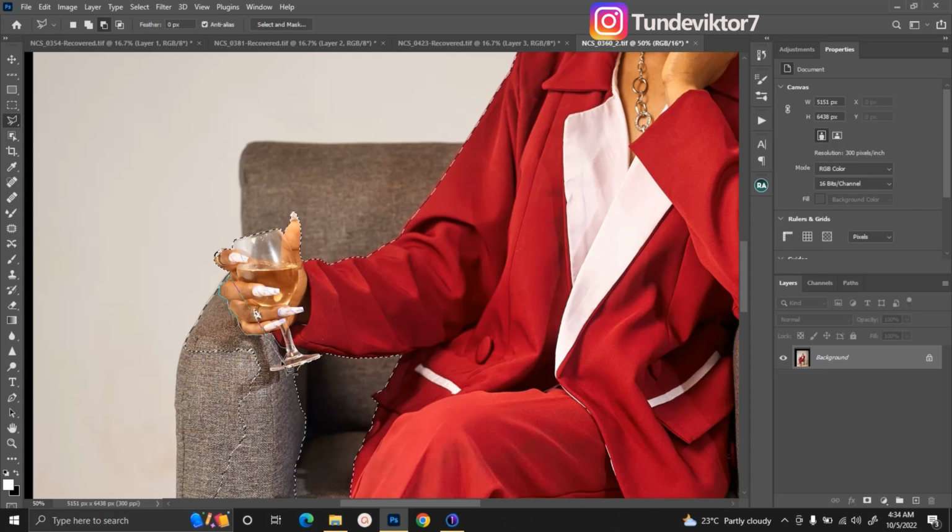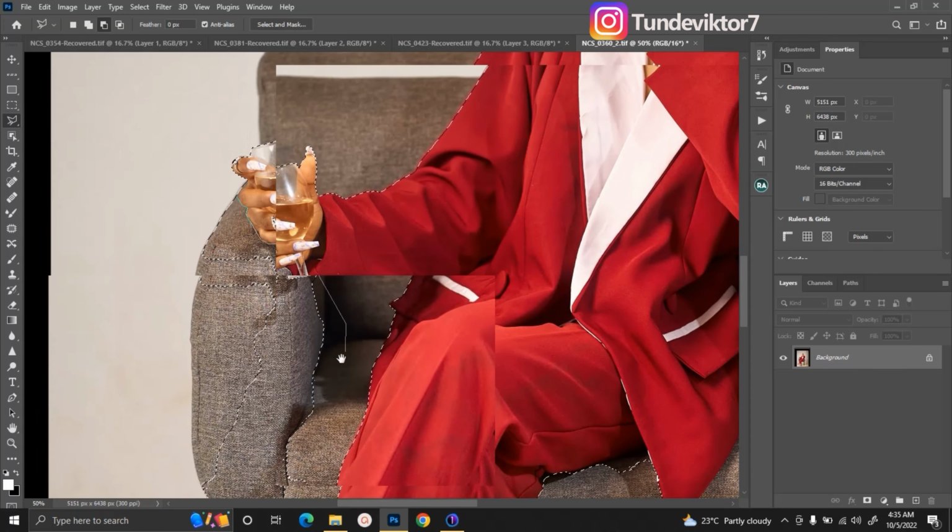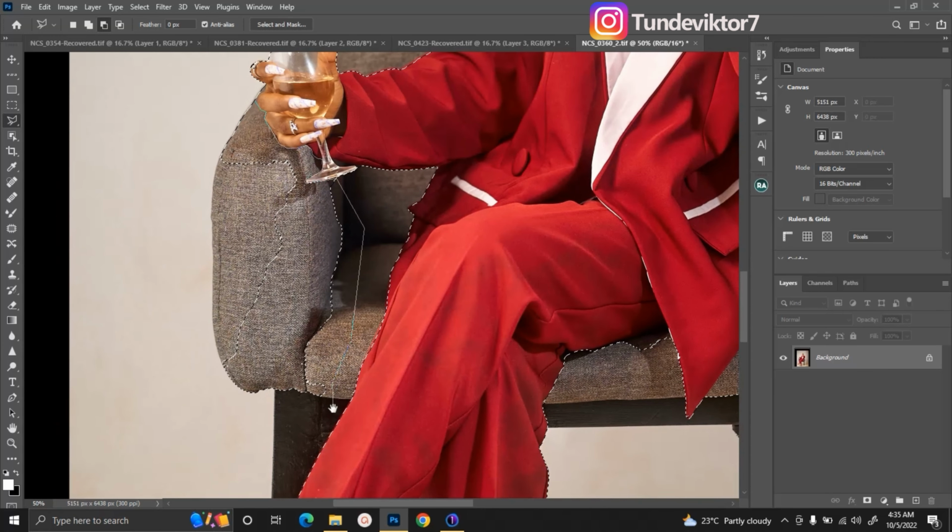And mind you, this is very important. If you are doing background manipulation or photo manipulation, make sure you always get your selection right and perfect. If not, you're not going to get a good result after you finish manipulating the image. So make sure you always try to get your selection as perfect as possible. That is very important. So I'm just going to select the part which I don't want of this image and leave only the part which I want for this image right now. So that's what I'm going to be doing. So I'm just going to make the selection look perfect.